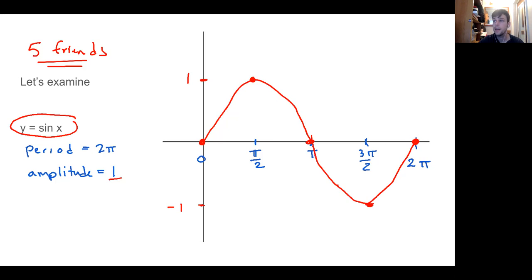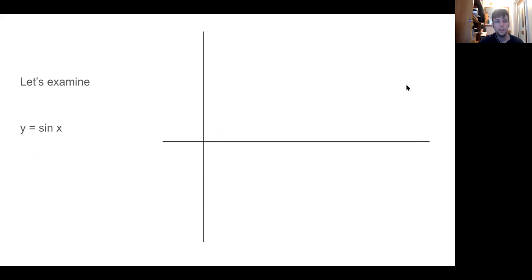I'm going to clear what I have here. Okay, let's go ahead and do the same thing for cosine. I'm going to go a little faster with some of the things. So cosine is going to have the same scaling. We're going to go out to 2 pi, pi. Obviously that's 0, pi over 2, and 3 pi over 2. Again, same amplitude and period for this.